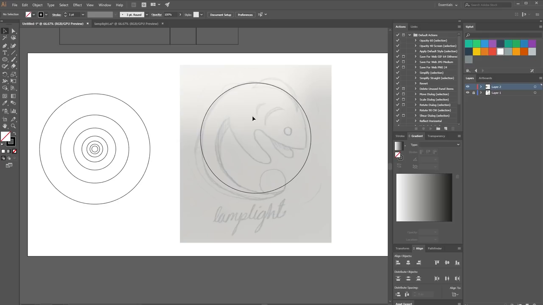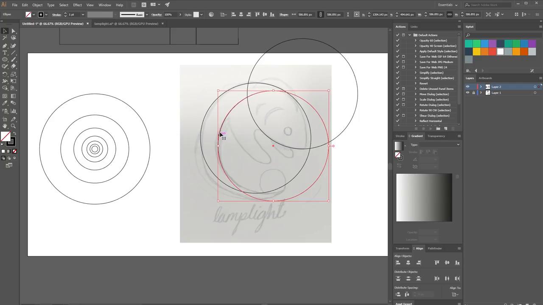Just going to duplicate this one and shift it over like so, so that I can get this curve of the mouth here. Now I also know that I'm going to need a curve here, a curve here, a curve here, some smaller circles for these parts. But it's best to take it in bits as you go. So if I drag this circle here to create the underside of its belly, you'll notice that I want this line to come around, but the circle doesn't allow it. So I don't shape the circle to follow the lines. I allow the lines to change to follow the shape of the circle. So that line follows here.